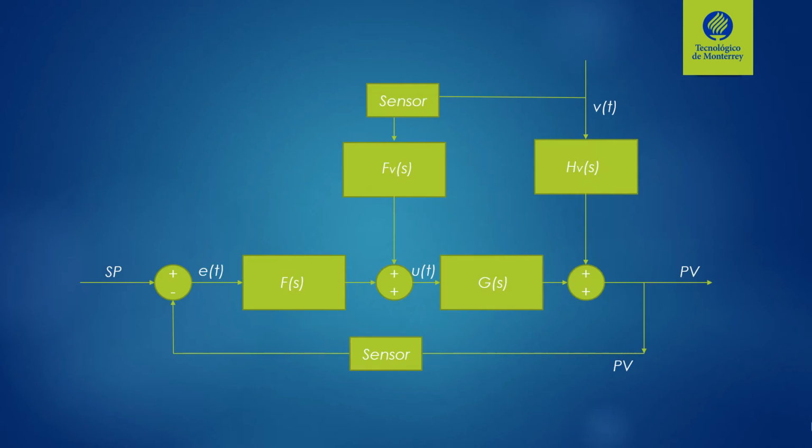On the contrary, as it can be seen in the figure shown, in a feed-forward controller, the disturbance measurement is performed before it influences the process. This value is received by a feed-forward control element, Fp of S, which uses the disturbance measurement to predict the impact it will have on the system and then determine the preventive actions to keep the system under control.